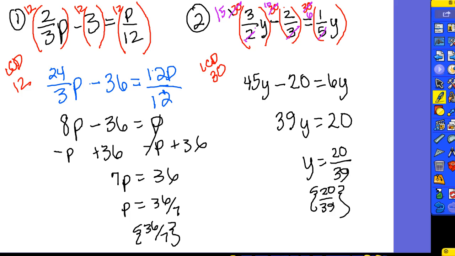Good question. You can just do 2 times 3 times 5. 6 times 5 is 30. It's a common denominator, and it will get you the answer. But can you do them all? Always. But I wouldn't want to use 36 on this one because then I'm reducing this at the end. That's why I like to use the least common denominator. But you can always just use any common denominator. It's a good question. Okay.